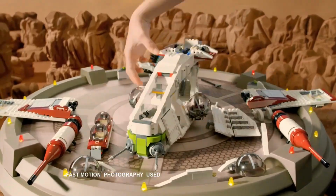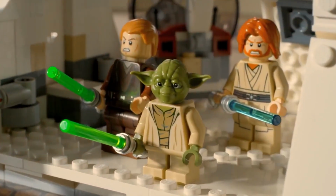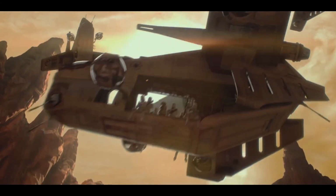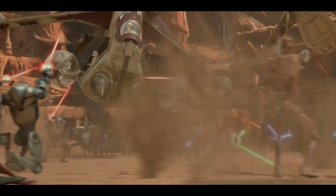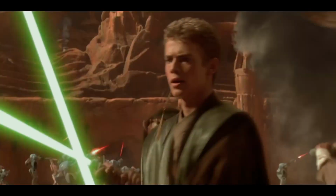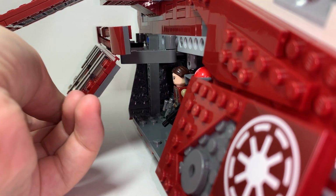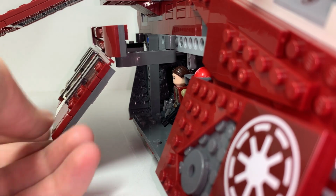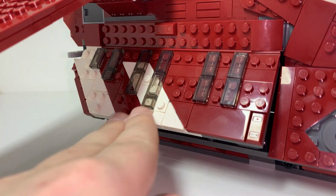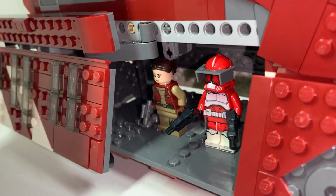The canon assumption here is that the Republic would just have one core design of the gunship, universally used, and then they would just paint it whatever so that it could match whatever scene it needed to match in. But the gunship has gone through design changes in the past before, at least it looks that way to me. So I'm not sure. I think it's possible that they would have a gunship model that just had one big door. I can't confidently say whether or not this is a blasphemous and inaccurate design choice, but I also can't imagine why they wouldn't make the split to begin with. It seems like it would be possible to just split this door down the middle, especially once I built it and I saw how it kind of comes together.